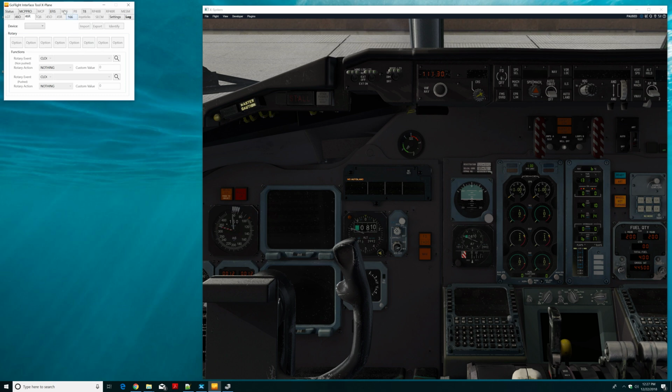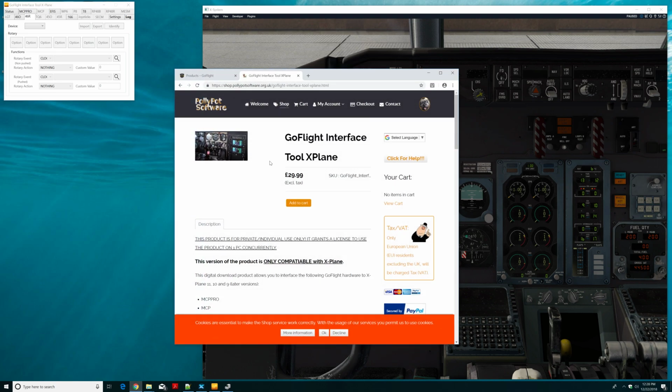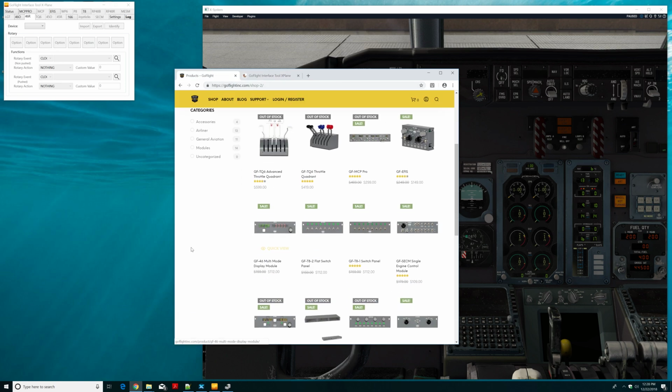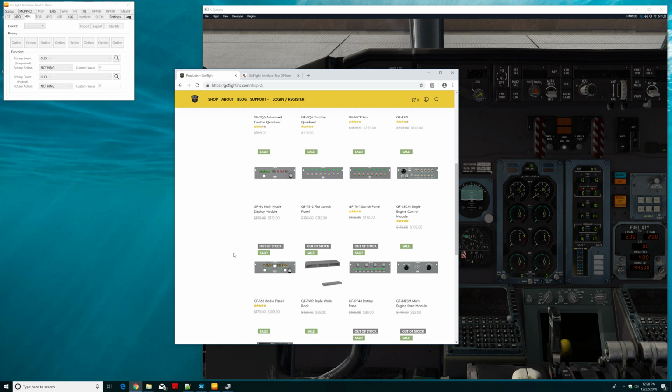Okay, one thing that you're going to run into before I go too far is that everything's a USB component, and GoFlight recommends that everything be plugged into USB 1 or 2. I have 2 USB 3.0 hubs, and I found that it doesn't matter. You can use 1, 2, 3. It's not relevant. The important thing is it needs to be powered, because some of these components, especially the transponder and the radios, draw a lot more power.